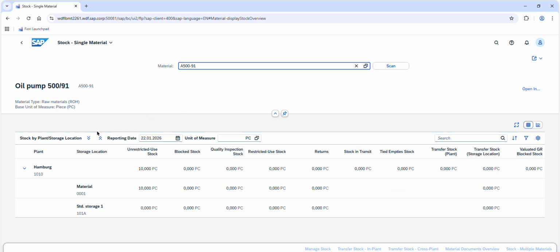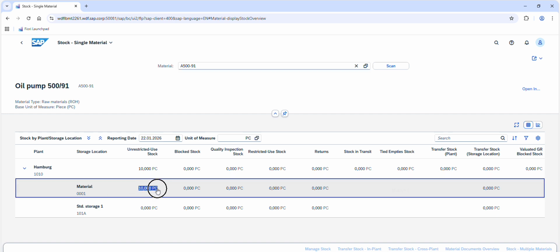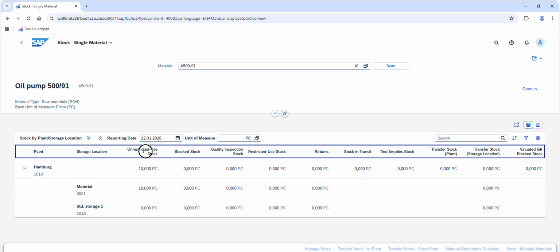So I have the plant 1010 in storage location 0001. I have 10 pieces of unrestricted use, blocked stock, quality inspection, so everything else is 0. I have only 10 of the material in the unrestricted use stock.